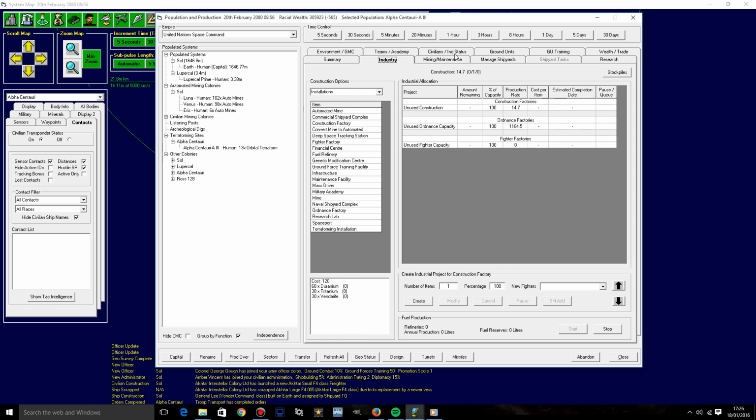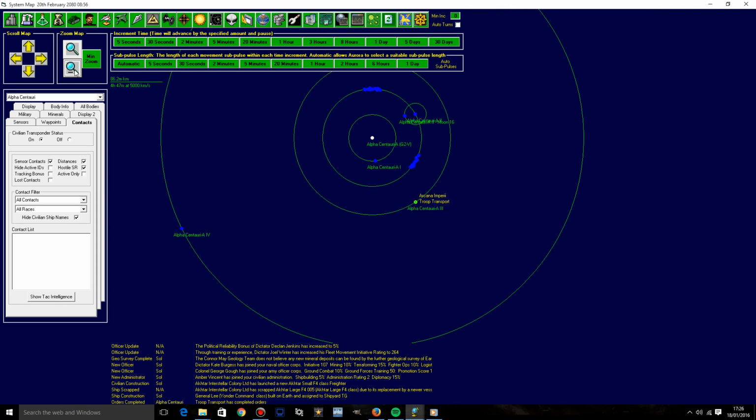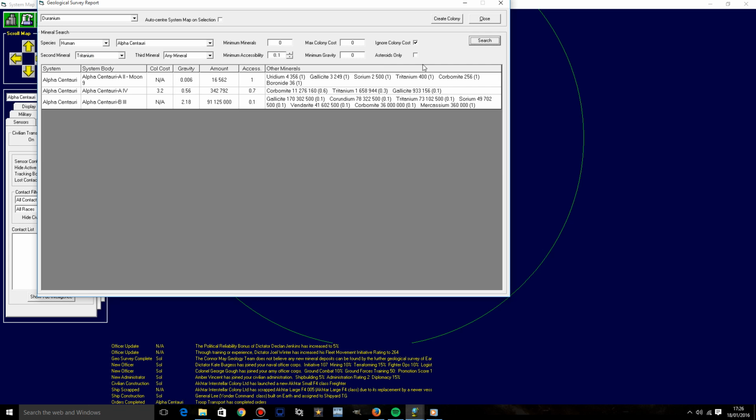Okay. We'll have to wait and see. Right, I'm going to activate that, because that was silly. Okay. Hopefully the civilian economy will pick up the slack. Right, so I need titanium. 400 here on this moon, that's not much. Yes, we're looking at Alpha Centauri 4 for the 1.658 million tons.